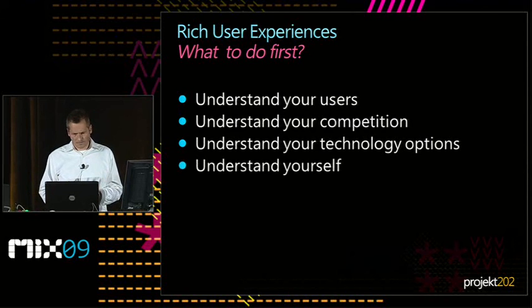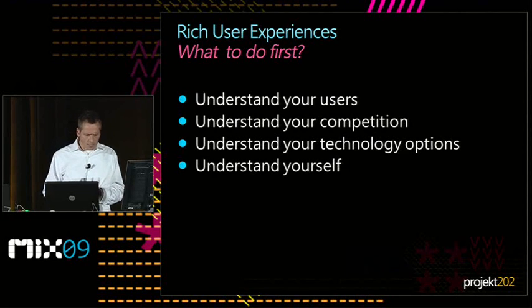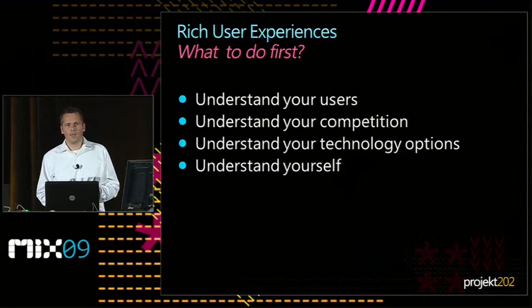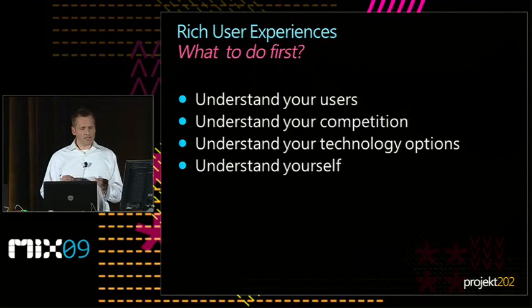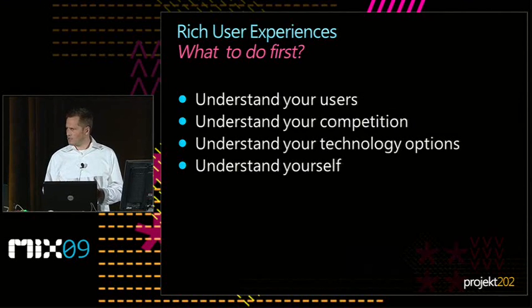Understand yourself. That sounds weird. It's pretty simple, though. Establishing a visual design language for a product allows us to give you an identity. It will create what marketing people call brand attributes within your application. We can make your application look fast, slow, reliable, mature, simple. Those attributes can be established through simple visual cues.